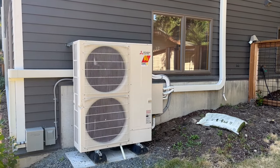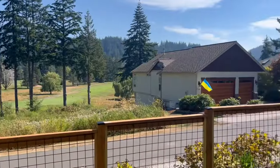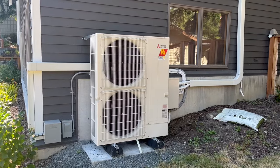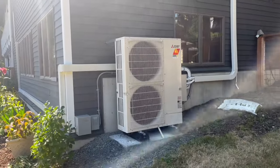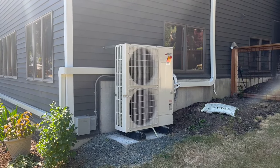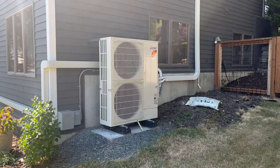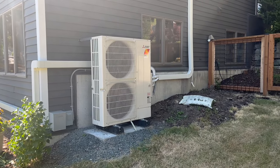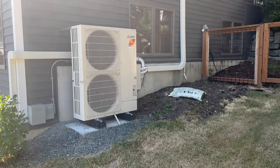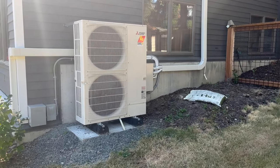Today I've got a video on a fairly unique house. We are in the Sudden Valley area in Bellingham. This house was built in the 80s and all it had for heat was a wood stove and some 120-volt electric panel heaters that really didn't do very well at all. We didn't have any viable heat source in the home and the power bills were through the roof when it was cold.